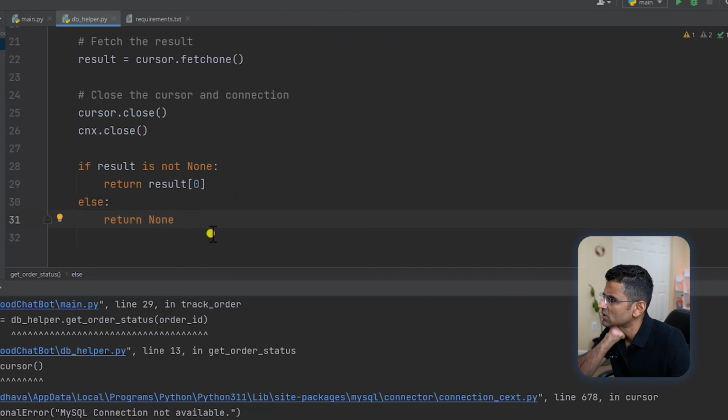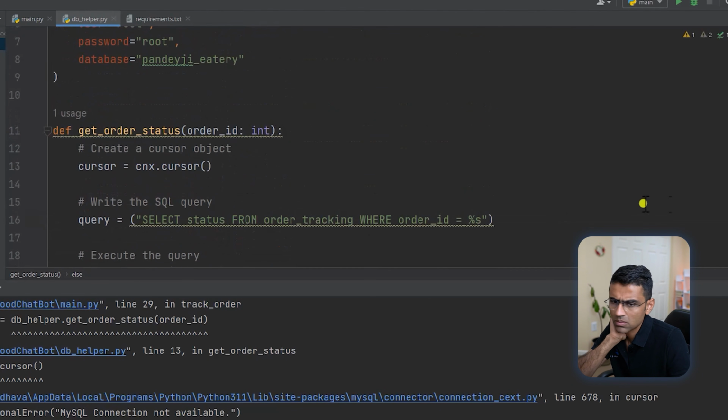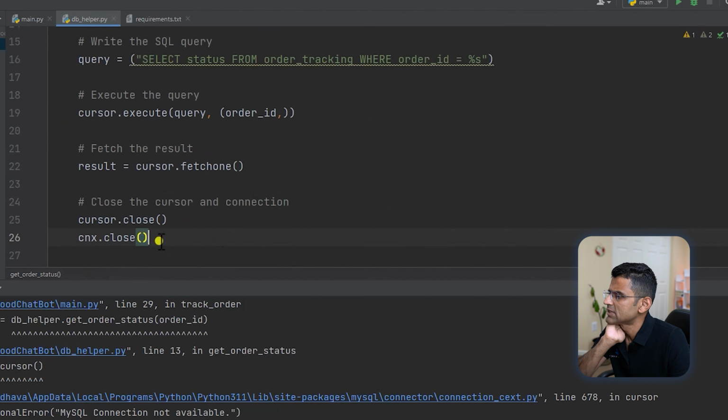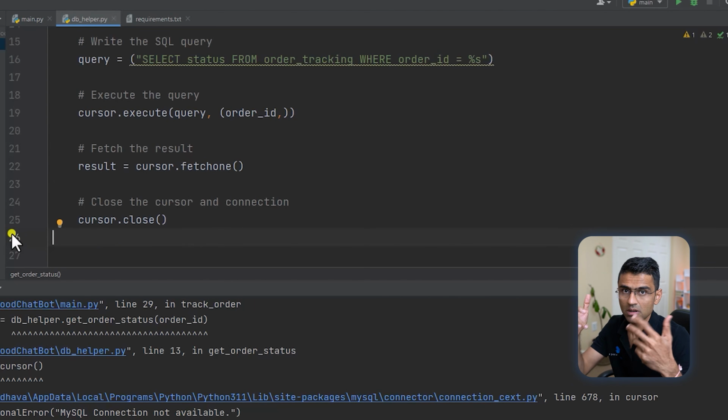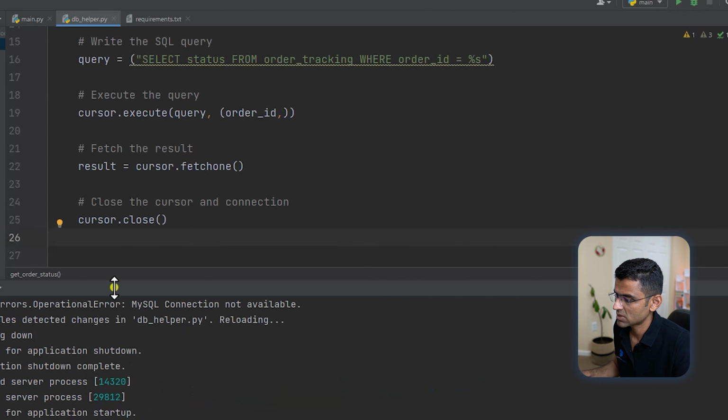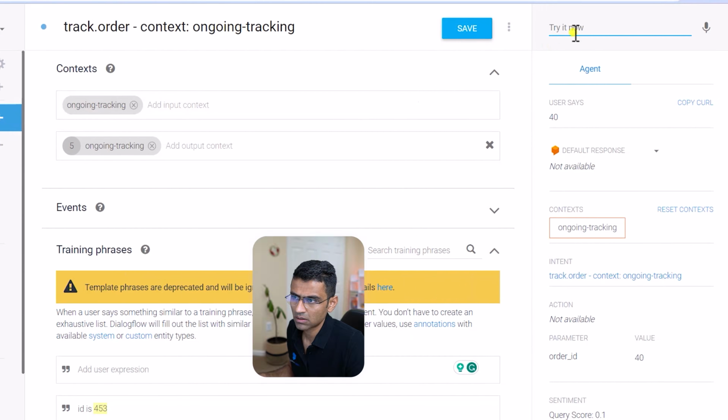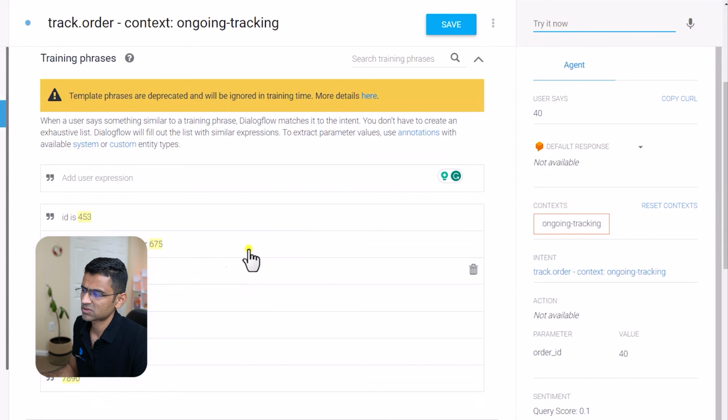So here I'm closing the connection, and when I close the connection, it is not available. Yeah, so I don't need to close the connection as such, because I will have that connection open and I want to perform those queries. So again, let's restart this server and let's try this out again. Now you will give different text. So instead of just giving, okay, let's do all of this again.